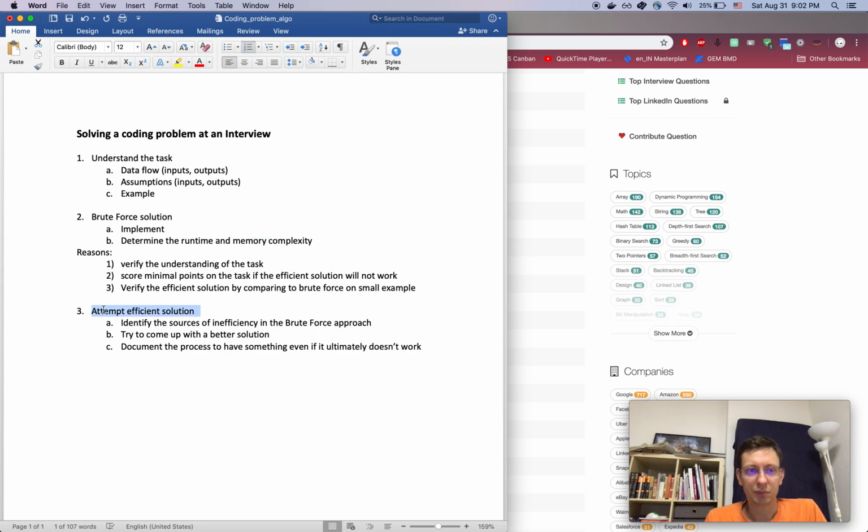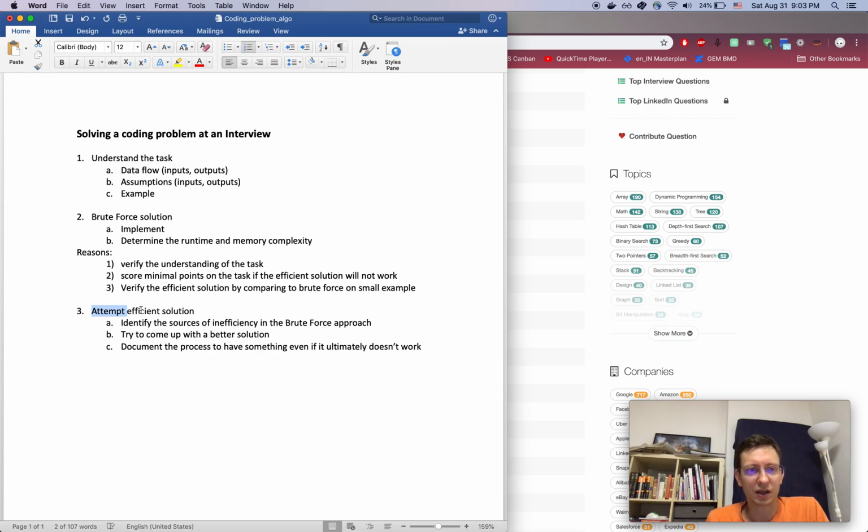Okay. The third part is to attempt the efficient solution. Why am I saying attempt? Because it's all up to your current knowledge and the difficulty of the problems. Some problems are just too difficult to be solved in 1 hour, or whatever time you get, if you don't have the right background. If you're given some graph theory problems, or even if you're asked to efficiently sort an array and you have never read the theory of sorting arrays, people have spent their PhDs, like 3 years or whatever, inventing these sorting algorithms. What is the chance that you will come up with it in 1 hour? It's so improbable that you shouldn't expect that.